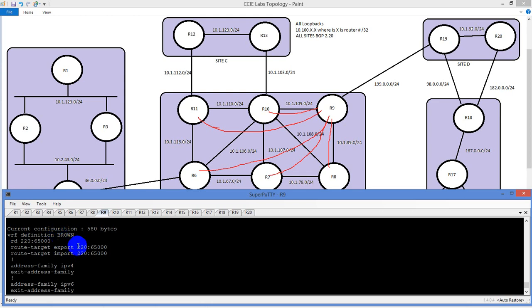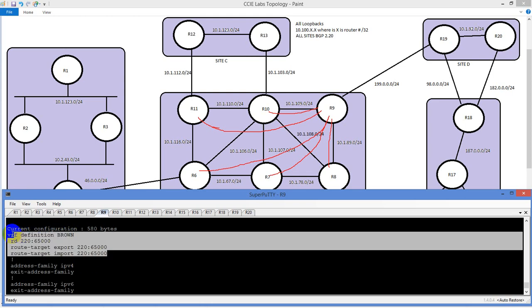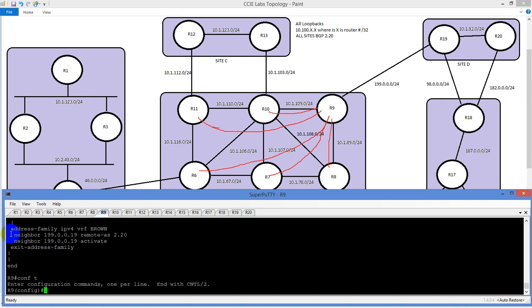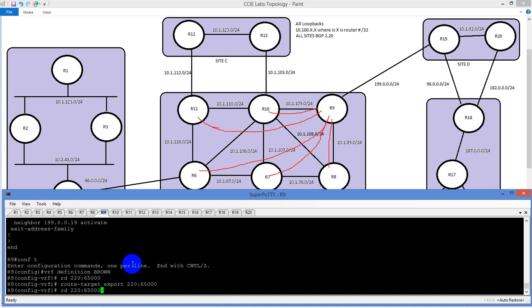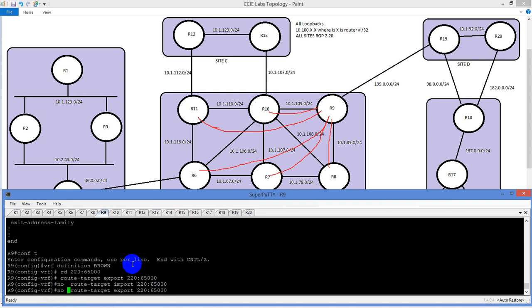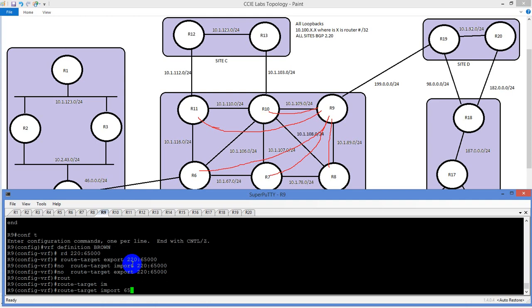It doesn't matter. But what we're going to do is flip this around to be an import policy of 65,900. So we're going to take this right here, go to global config, right click and paste this in. We're going to hit the import policy and say no, and the export policy, we're going to say no, because we only want to bring routes in. Now, like I said, this is basically going to be hub and spoke. So we're going to type in route-target import 65,000:900. The reason I'm going with that is that this is BGP autonomous system number 65,000, because that's the MPLS provider, and then we have 900 being router 9.